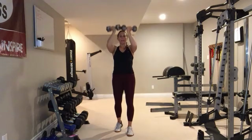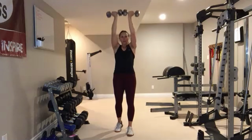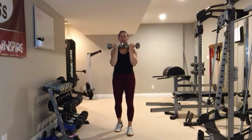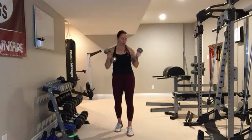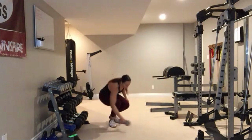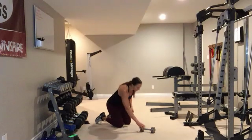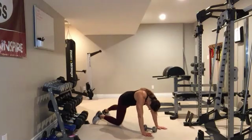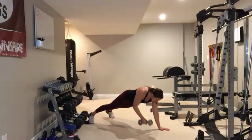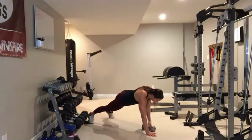Come on. Renegade row with that tricep kickback is coming up next. So we're going to hit the deck, high plank position, knees or toes. Good. I'm going to use just 1 dumbbell. So from the knees will be easier, from the toes more of a challenge. Get your feet a little bit wider. Row, kick back, set it down, other side. Row, kick back, other side.